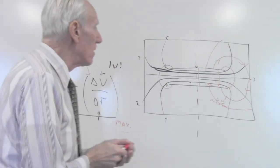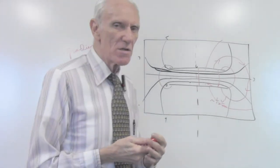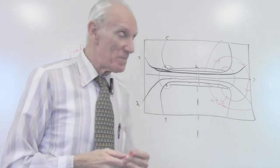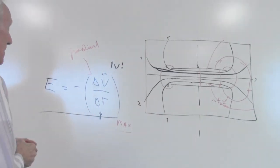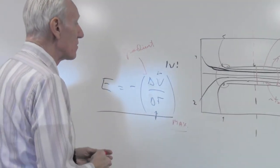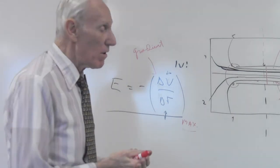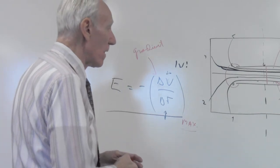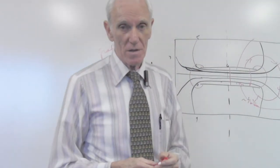So it's pretty simple. It's kind of fun and brings back fond memories of connect the dots days in grade school and so forth. So that's the theory behind it. That's some of the theory behind it. You'll get into more theory as you get into the chapter on the electric potential difference, which is called voltage, and the electric field. But that's how you map out the electric field in this case.